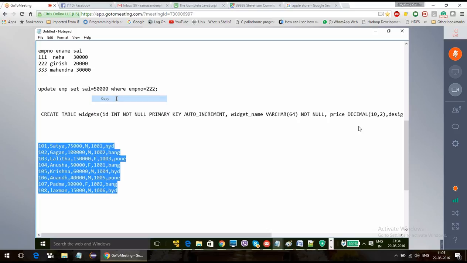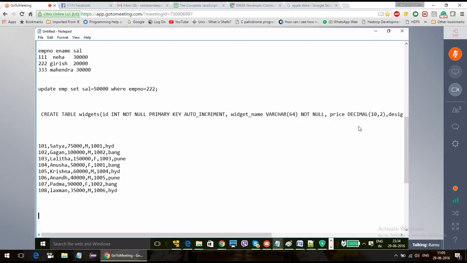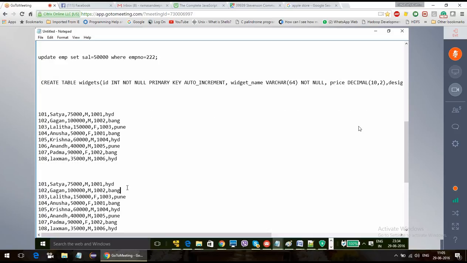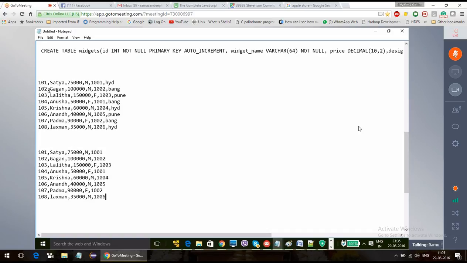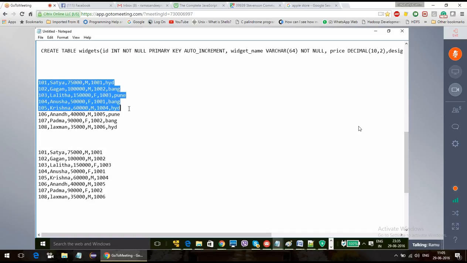Let us, for example, remove this. Okay, forget about this file. I don't want that file. Now this is my file.